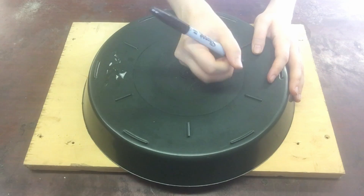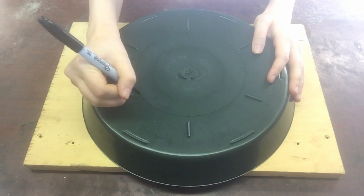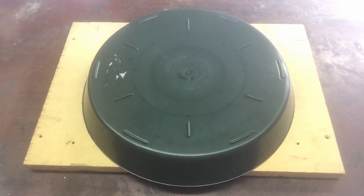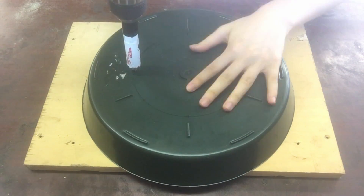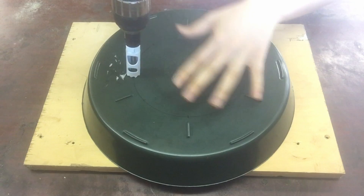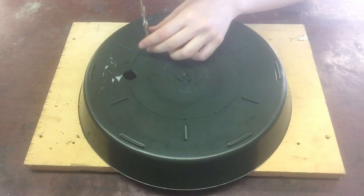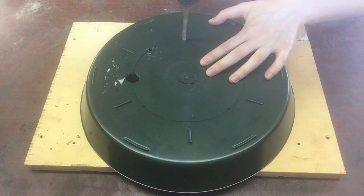To make this a functional drip system, I'll have to drill holes in both the plant saucer and the bucket basket so that the wiring and tubing of the water pump can be inserted inside. Here I'm marking the back of the plant saucer with a sharpie at the points where I want to drill. There will be two different drill bit sizes — the first for the water pump's tubing and the electrical cord, so make sure it's large enough for both. I made the mistake of making the hole too small at first and had to go back and enlarge it. The remaining smaller holes are just for water to flow down through — I made seven of these small holes around the plant saucer.